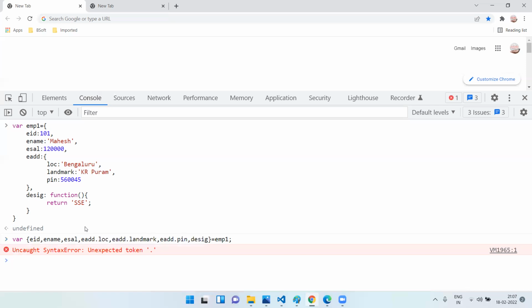But see here what it is telling. Yes sir, I was asking EAD dot, that is what I was asking. Okay. Now EAD is an object. EAD is an object. Yes or no? EAD is an object. So when you are destructuring, in the first level, what happens? It is going to return the reference of that. Now, inside this function, if there is another object, then what do you have to do? How can you get this?